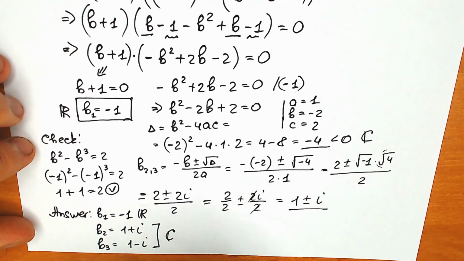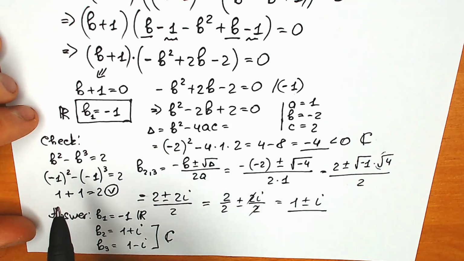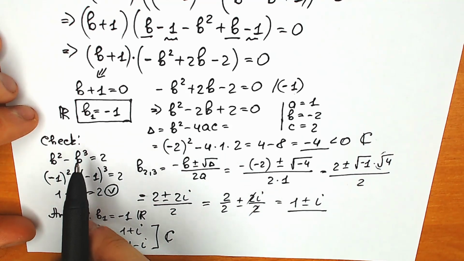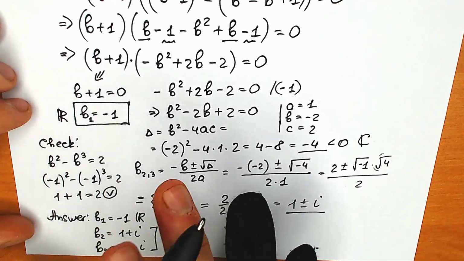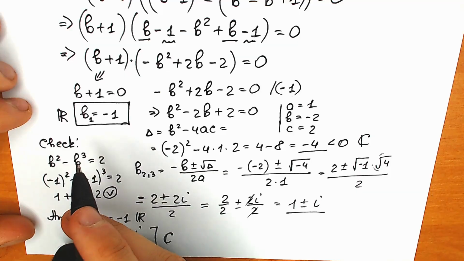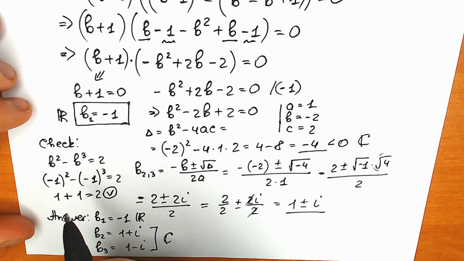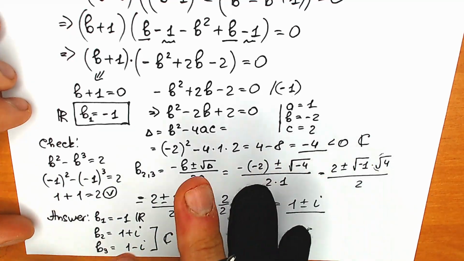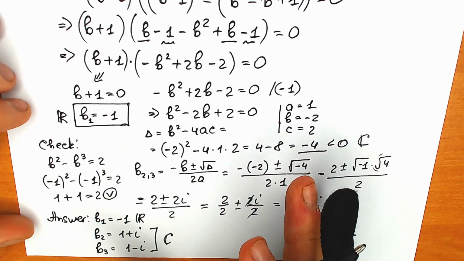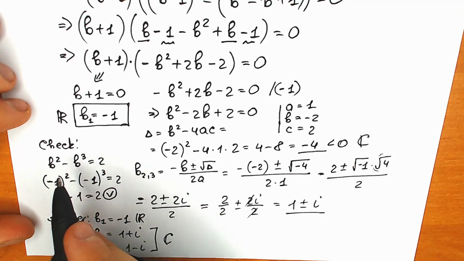And this is a solution to this question, 3 roots, and according to the fundamental theorem of algebra, a lot of students might be thinking why we are sure that we have only 3 roots. According to the fundamental theorem of algebra, when we have b cube as the highest power of our equation, it doesn't matter, we can easily find out that the highest power is b to the power 5, for example, b to the power 6, and it means that we have a fixed number of roots in total. We don't know how many real number roots, how many complex roots, but we have a fixed number of roots in total. This is our example, but in our case we have b cube, yeah? So it means that we have 3 roots in total.